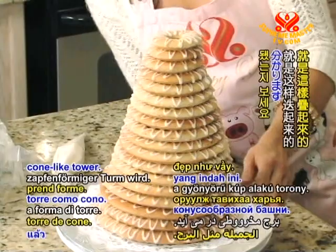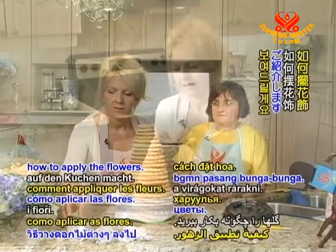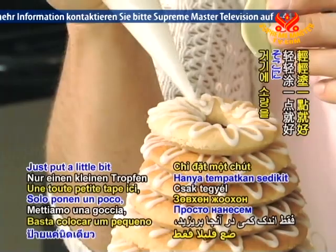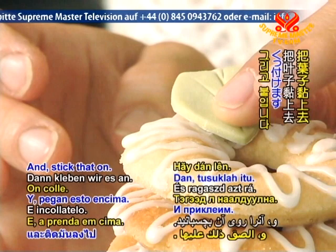Now we're going to show you how to apply the flowers. So here's one leaf. See, it's nice and dry. Let's just turn that. I'm going to place one leaf here. We'll use our icing sugar as glue. So just put a little dab there. You don't need too much. And stick that on. Just hold it for a few seconds.